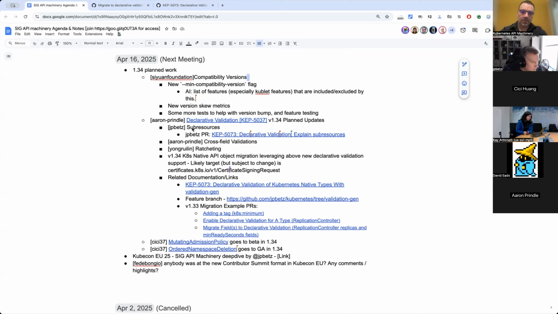So we'll compile a list of features that will be supported or not supported by this feature. Like feature categories, right? You don't have to, well, if you want to enumerate them all, it's fine, but in my mind it's a category, not a specific one. And one example would be good. The example that comes to mind is user namespaces. That one has been painful for Red Hat. Well, what is that one?